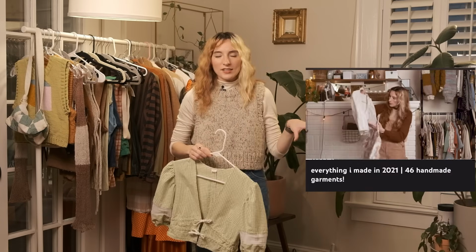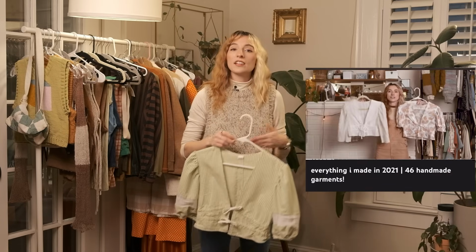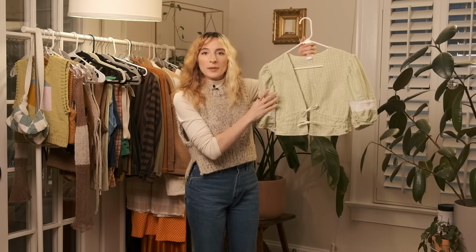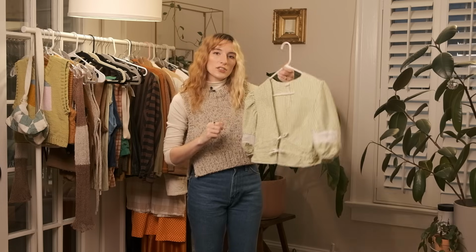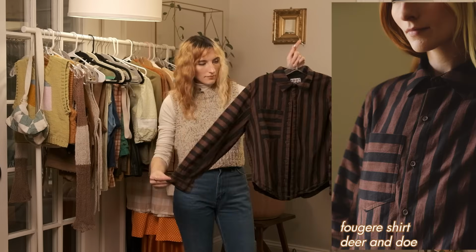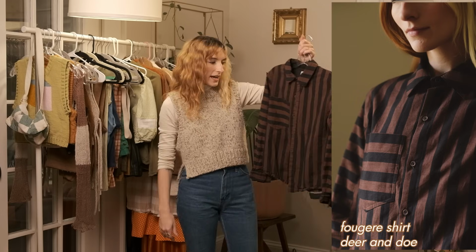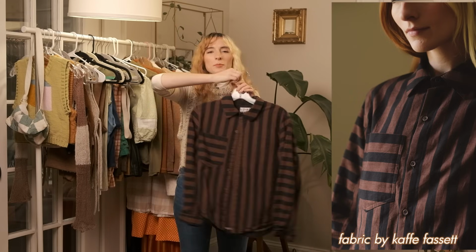If you watched last year's What I Made in 2021 video, you probably saw that I made a few of these. I do love this pattern, and I believe that Cool Stitches still offers it for free. I was gifted this Fougere shirt by Deer and Doe Patterns, but this one is just super fun to layer.